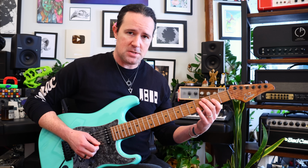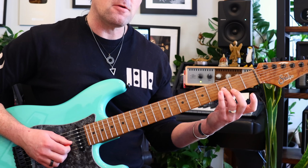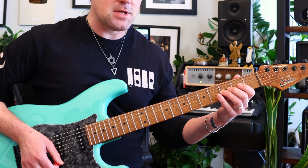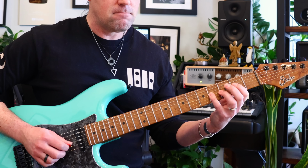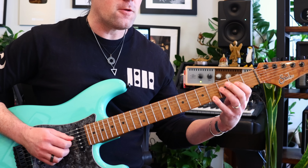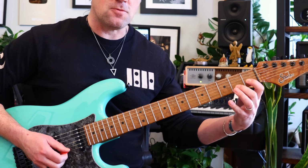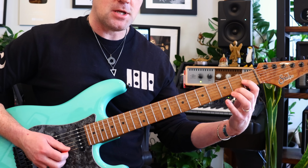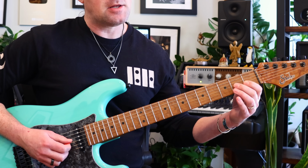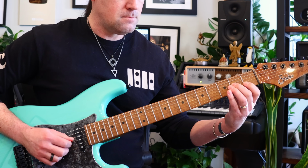Now we're going to play the descent, which is the same thing but flipped and reversed, Missy Elliott style. Play your 4th finger, 4th fret high E, 3rd finger, 3rd fret G. Then reverse that, 4th finger, 4th fret G, 3rd finger, 3rd fret high E. It's still 4, 3, 4, 3. Keep that in mind. Then do the same thing with the 2, 1, 2, 1. So 2 on the E, 1 on the G, 2 on the G, 1 on the E.